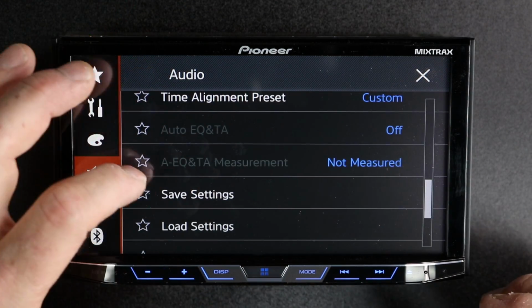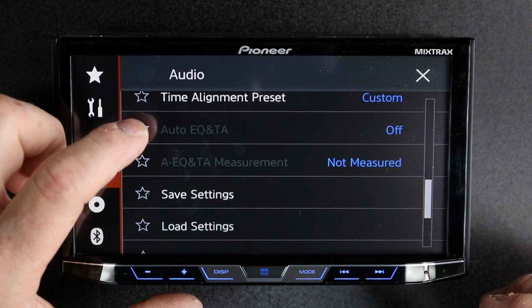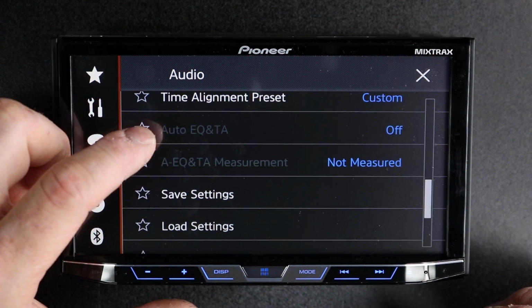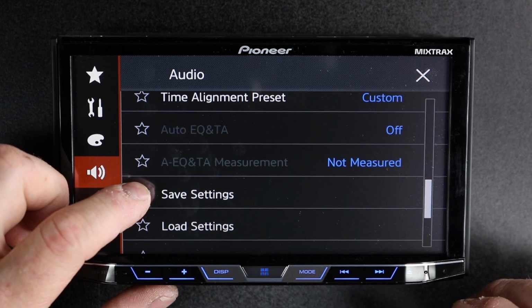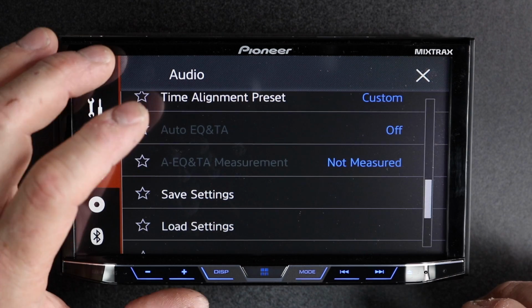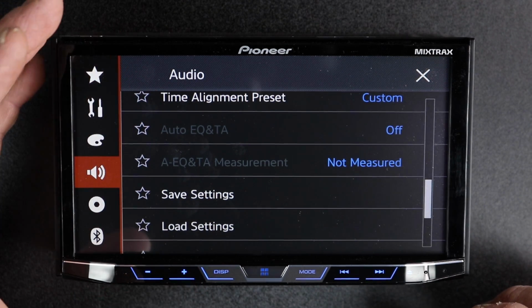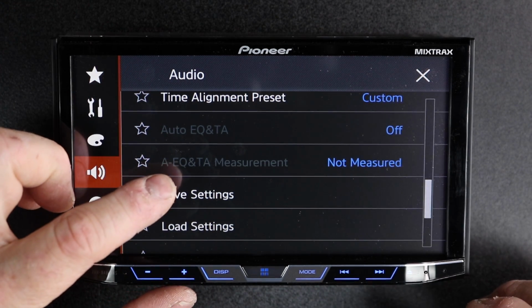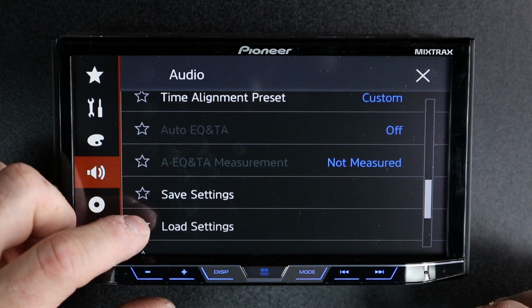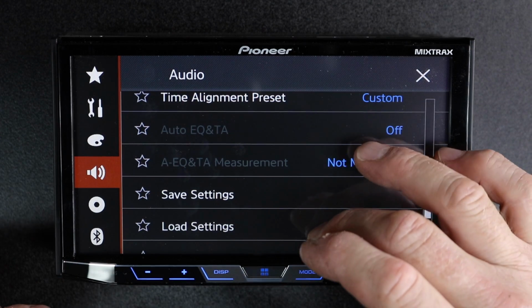So if you notice, the auto EQ settings are grayed out. The radio does have to be in the off position in order for them to work, or in standby mode. Next you have save settings and load settings. So if you're going to take the time to set this radio up to its maximum potential, you definitely want to save settings so that if the battery is disconnected, you can retrieve them. And that would be done through load settings.